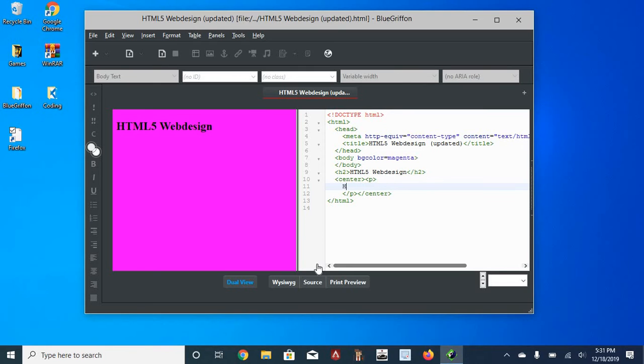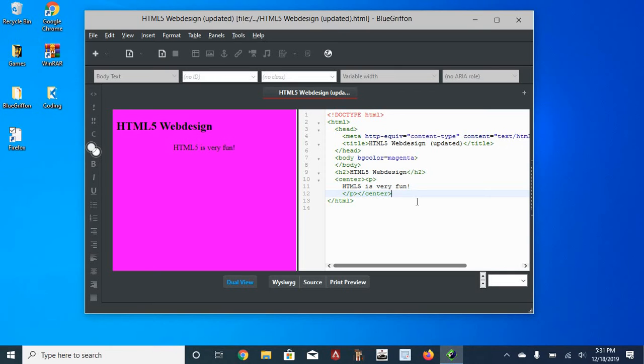So you can do HTML. And then it should pop up, yep, it's centered text. It's nice. So that's basically how you center, and that's the paragraph default tag. The paragraph default tag is just a regular text tag.